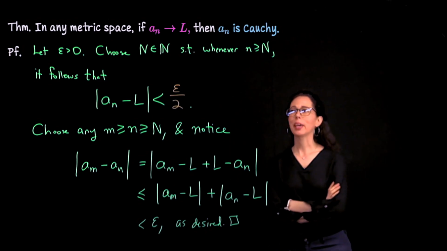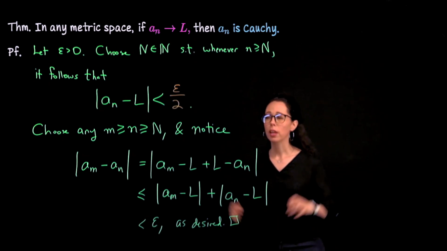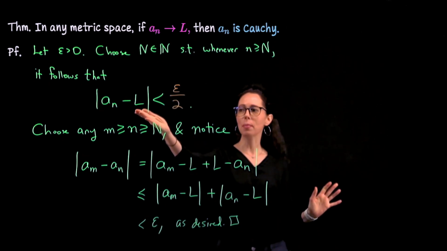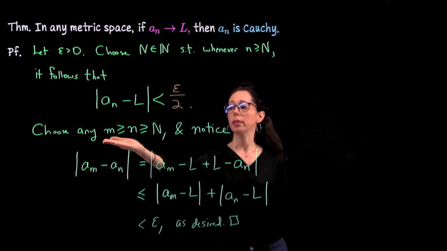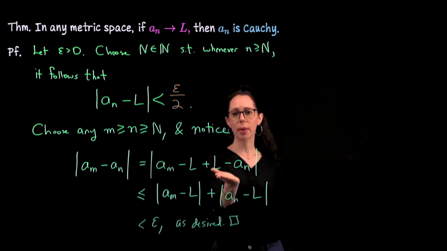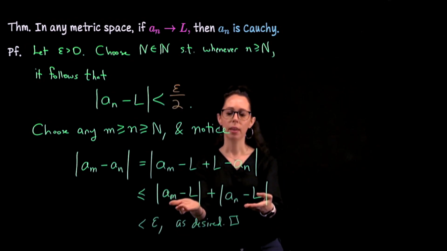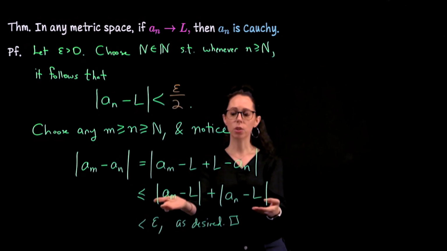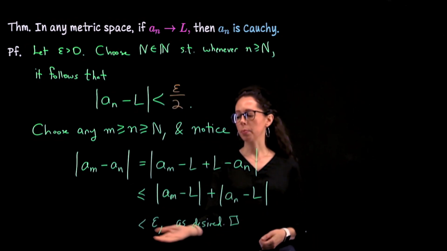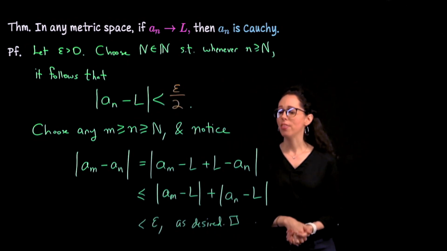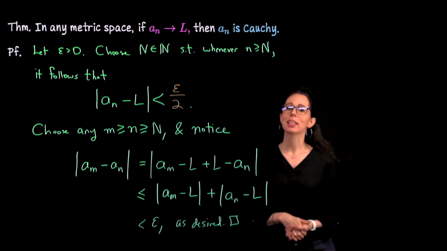Okay, so rereading this from the beginning, we were given a convergent sequence as our hypothesis, and that is very powerful because it's a limit. Like, we know that there's a limit for the sequence that we can compare terms to. So when we compare terms to each other, we go through the limit, use the triangle inequality, recognize that we're just going to have two things here. So if we ensure that both of these individual distances are smaller than epsilon over 2, adding them together produces something smaller than epsilon, and therefore this tells us that our original sequence is Cauchy.